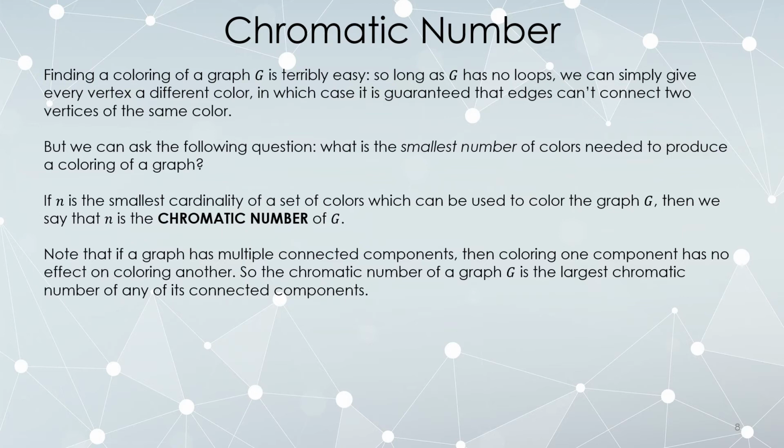So if you have a graph with multiple components, you're really just looking for the component with the largest chromatic number, the one that required the most colors. That's going to determine what's happening overall. And similarly, for not discussing directed or multigraphs, typically we only talk about connected graphs because if a graph is disconnected, it has multiple connected components, and then you would just be asking, what's the connected component with the highest chromatic number? So when discussing chromatic number, we tend to only talk about connected simple graphs.